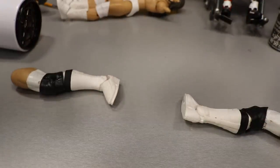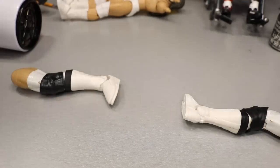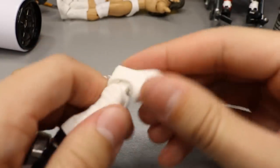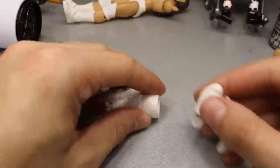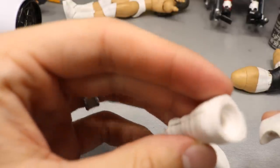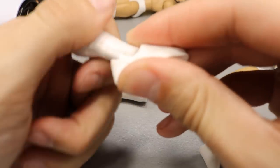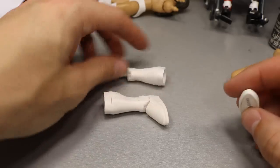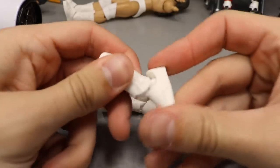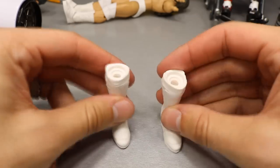Now the next thing that we have to do is take these feet off of the Tyson Kidd feet. Just like that, pop that off of there. Now we come over to our other kick pads, which are a different mold. Let's make sure we get the right and left one here. Alright, this is the left one. Maybe I can get it on there in one go. If I can't, then I'll do it off camera most likely. Alright, I got the first one. Now I'll go to the second one. And that one was a lot easier for some reason, I don't know why, but there is that. Our kick pads are complete.